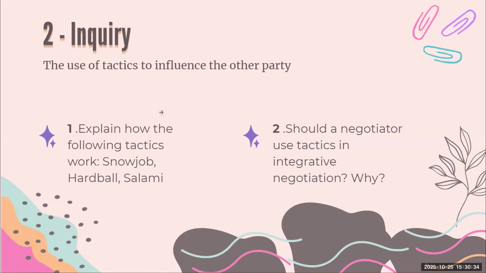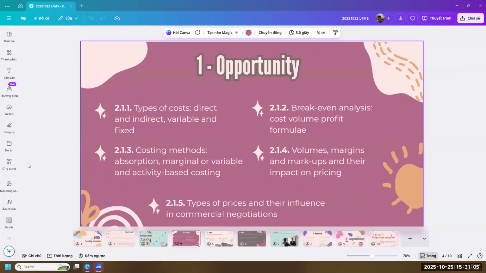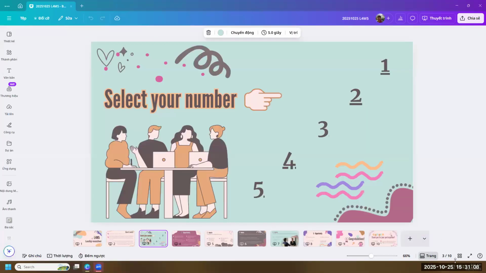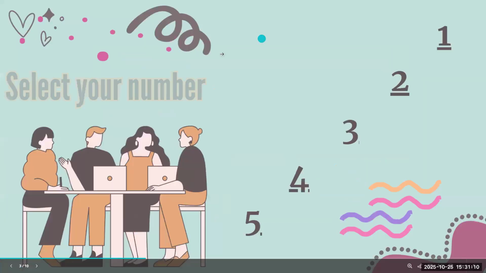But if we have a power imbalance, like we have more power than them, then they can do very little about that. So it may work when we have a power imbalance, but it doesn't work in an integrative, win-win situation, where the other party may be upset about our approach and cancel the negotiation. Okay, so Asis answered this question very well. Now, let's continue with the third number.